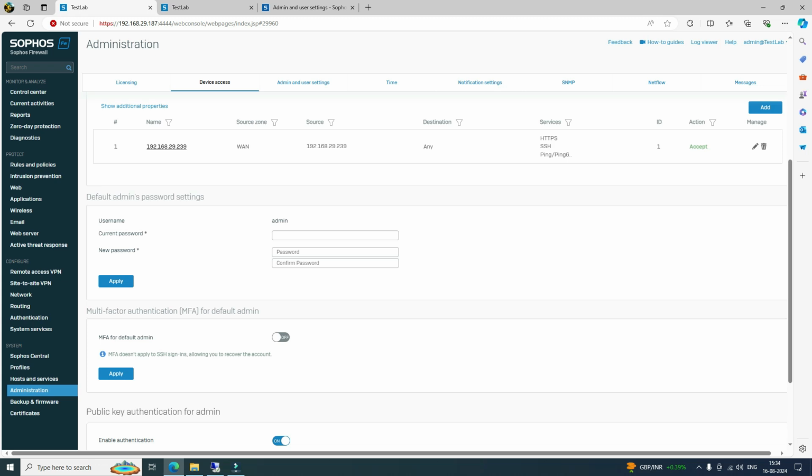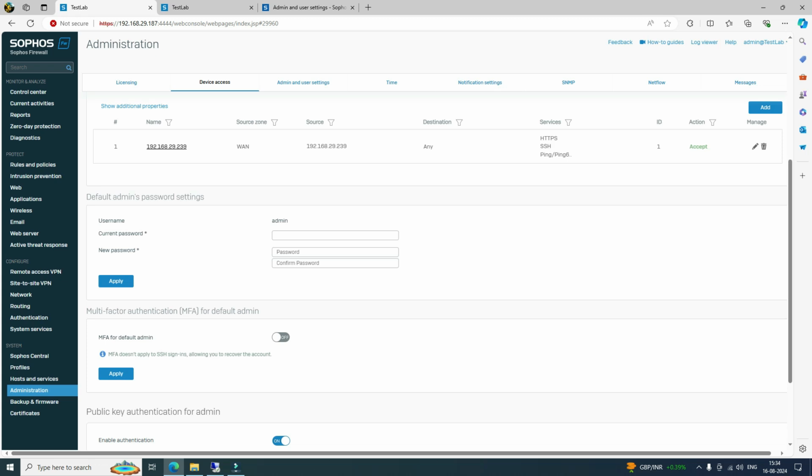Next option is multi-factor authentication for the default admin. Currently we are accessing this firewall using the username admin and the password. But if you want to enable multi-factor authentication for the admin user, then you can enable this from here, where you will have to define the username plus the OTP code.